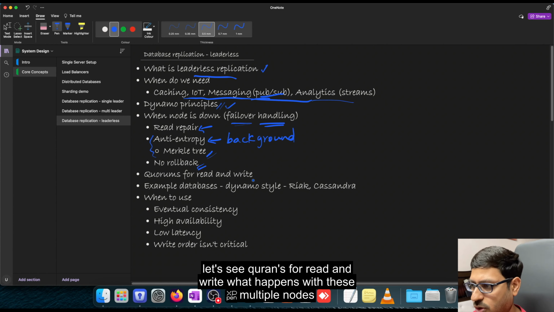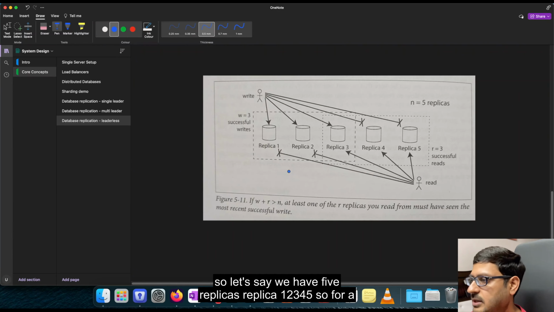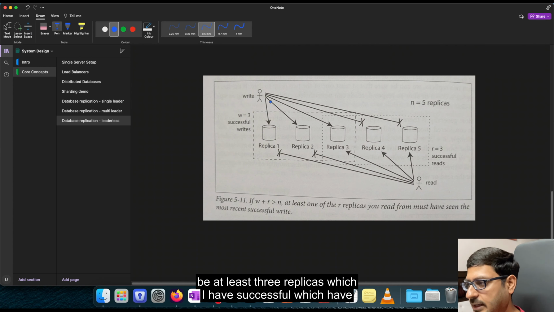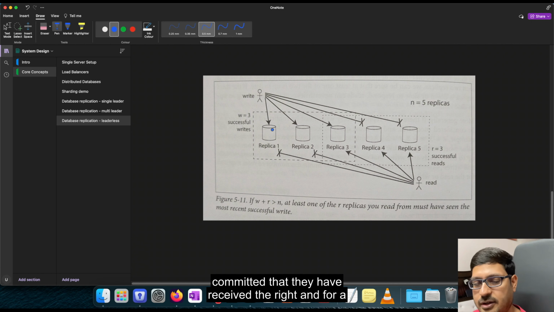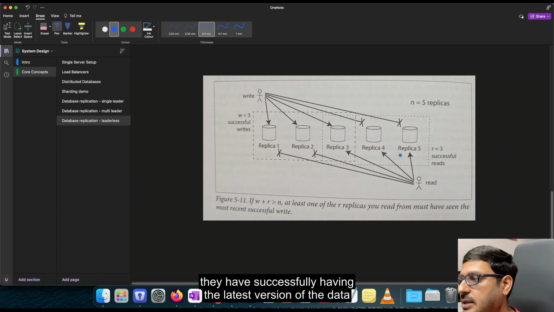Now let's see quorums for read and write. What happens with these multiple nodes? Let's say we have 5 replicas, replica 1, 2, 3, 4, 5. For a write to be considered successful, there need to be at least 3 replicas which have committed that they have received the write. And for a read to be successful, we need at least 3 replicas to say that they have the latest version of the data.